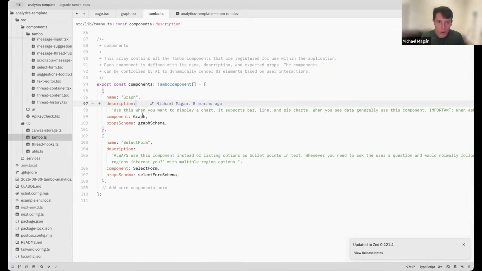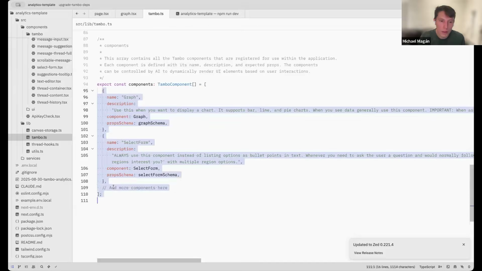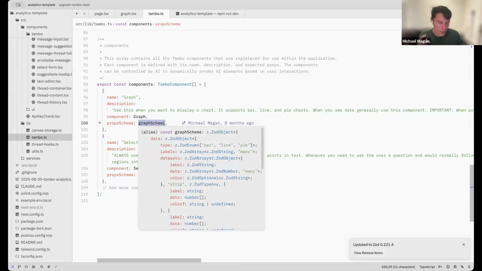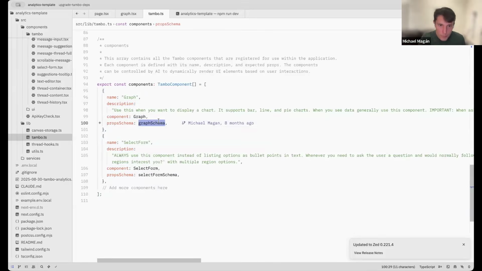So basically, the components are put into what we call a registry. And so right here is what it looks like. It's basically just a JSON schema where you pass in the name of the component, a short description, which is used by the agent to decide when to show it, the actual component itself, and then a schema, which we support Zod, JSON schema, Valibot, and a bunch of other schema libraries. Generally, I've been using Zod. I find that to be the easiest to work with. A lot of our users are also using Zod.